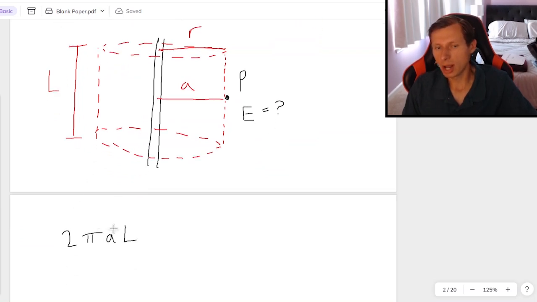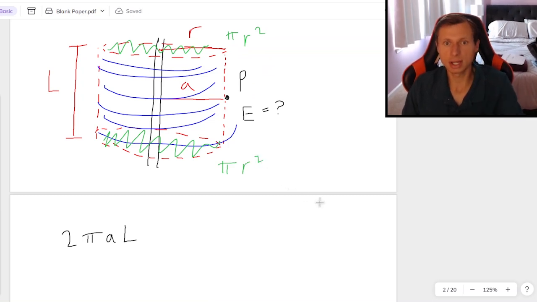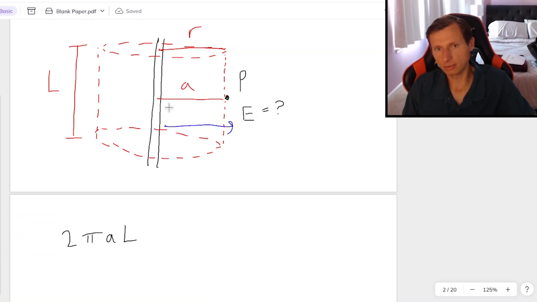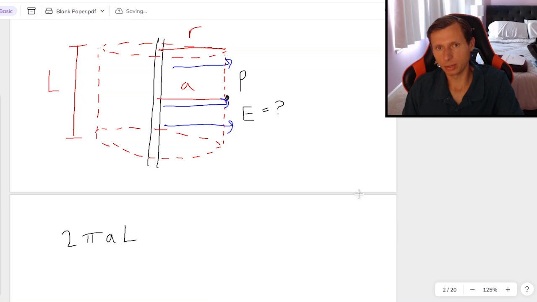By the way, 2 pi RL, or 2 pi AL, is the sides of the cylinder. It is not the top or bottom of the cylinder, which would be pi r squared for both, but I do not include those because the electric field does not go through the green top and bottom. It only goes through the side. And to prove that, let me draw the electric field lines again. See how my electric field lines go straight through the sides of the cylinder, not the top or the bottom. We don't have any field lines going like this. We just don't. And so for that reason, this is looking really good.